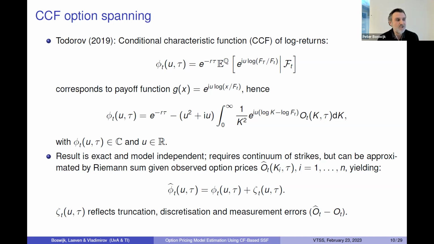So applying this function g basically to the general result of Carr-Madan on the previous slide, you get an integral expression for the conditional characteristic function where we integrate over all the put and call options, out of the money put and call options, with a particular function that stems from this second derivative of the g function, basically, right? So now we have a way to recover the conditional characteristic function at time t from a continuum of option prices, all of them with maturity tau, because this also gives me the characteristic function of the return over the horizon tau. And of course, if I then vary tau, I get different results for each maturity.